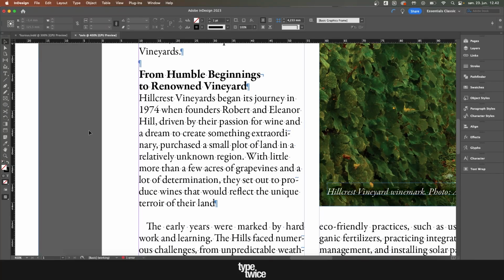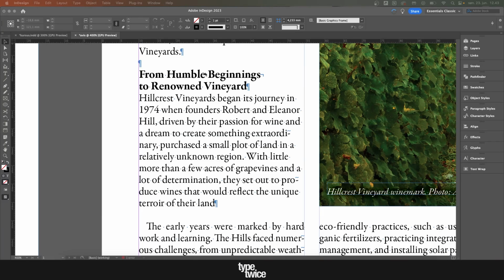Now let's look at line breaks in InDesign. When we work with text in InDesign, we want to make line breaks, and we have two different options that are good to know, that we use all the time in the program. I have just turned on hidden characters so we can see this a bit better.